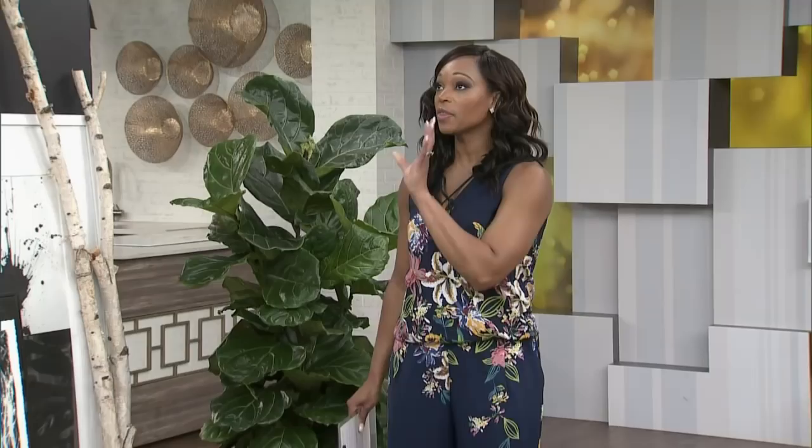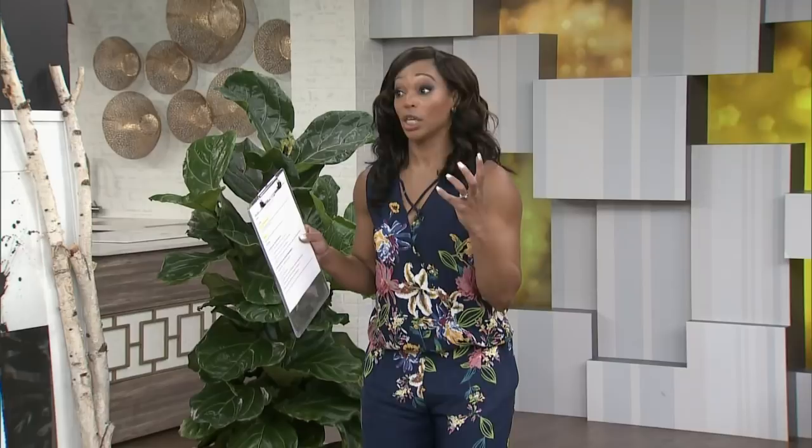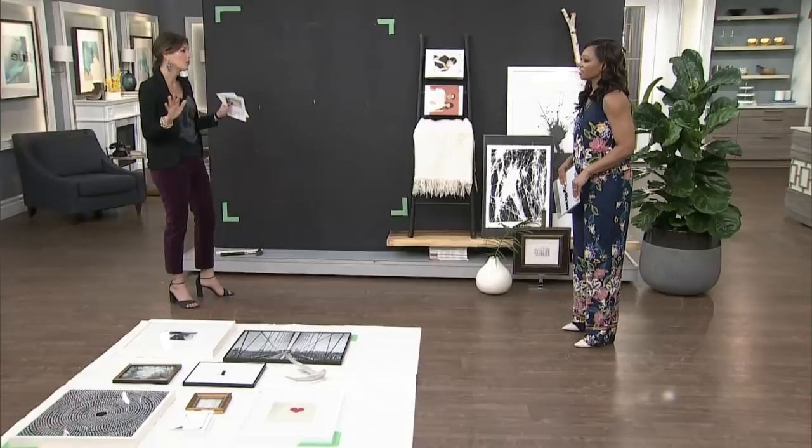Let's talk about a gallery wall. We've done these before and they can be a little finicky — if you want everything perfectly spaced and something's crooked, it's crazy. This is an iteration of a gallery wall but it's more relaxed. I'm going for a more contemporary, free-flowing vibe, and you actually don't even really need a measuring tape for most of this.